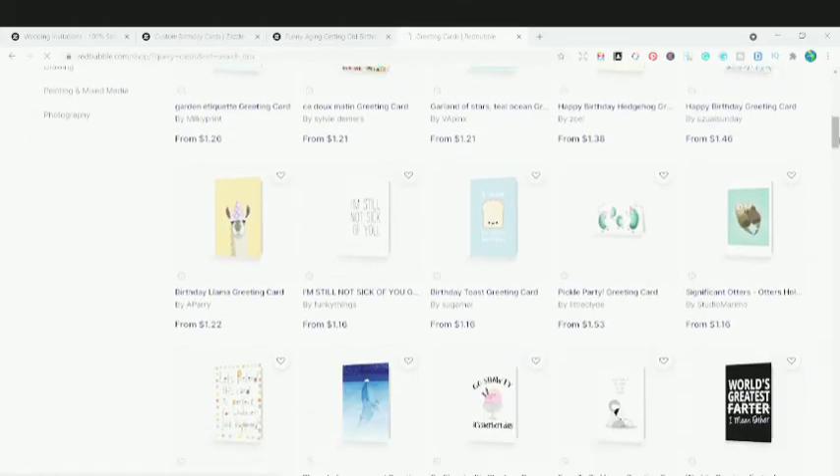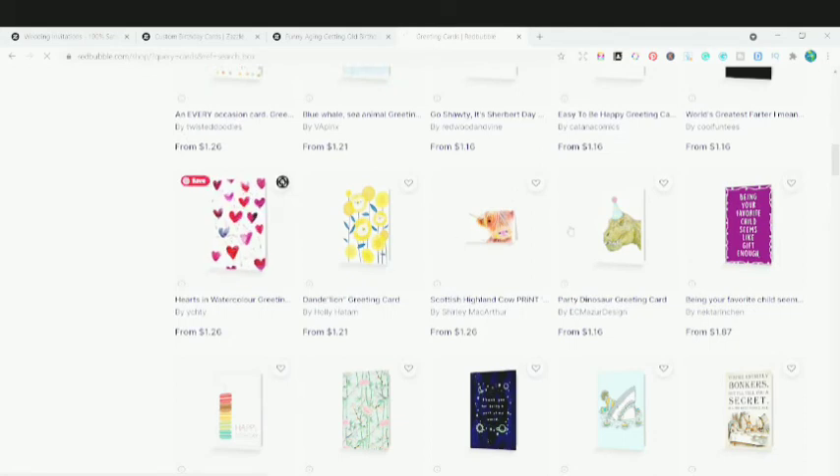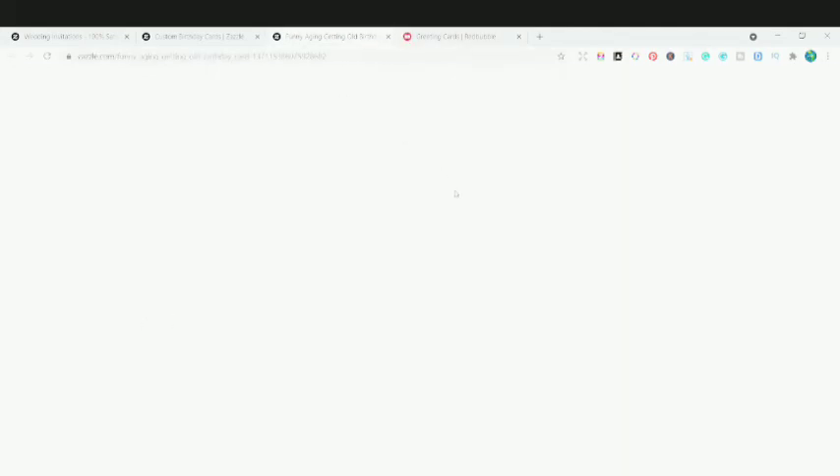Of course the designs are pretty amazing — I'm not saying the designs are bad. I'm just telling you the difference between the two platforms. If you're taking Zazzle as a print-on-demand platform, then you're making a mistake. People can't customize the Redbubble cards — they just need to buy the card and that's all. But in Zazzle, you can make changes to whatever you want in a specific card. Zazzle has its own designer software.